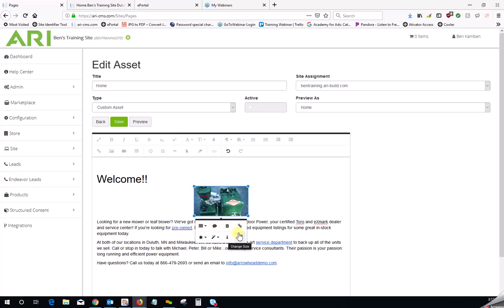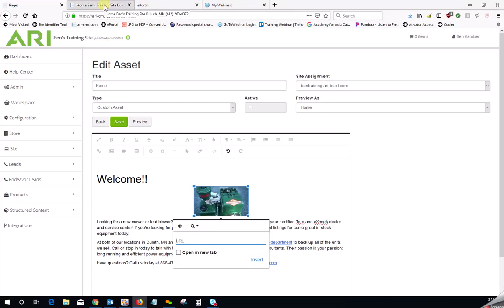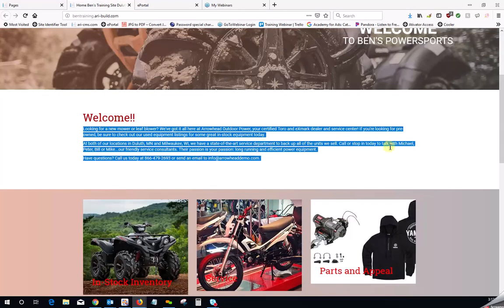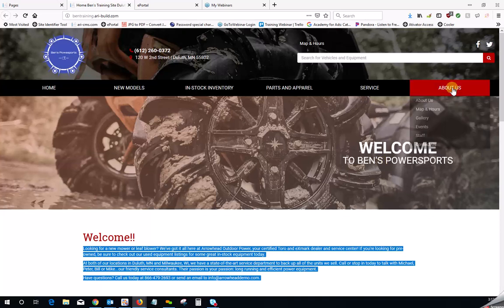You'll find a small icon that looks like a piece of chain. When you hover over it, it says insert link. Click insert link. And here it's asking for the URL which you want to link to. Well, let's go ahead and link this directly to the contact us page as an example. So we'll click over to the tab where we have our open website. We'll use our navigation to go to the contact us page.